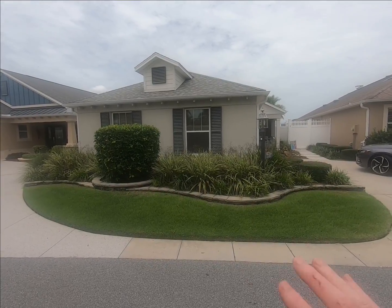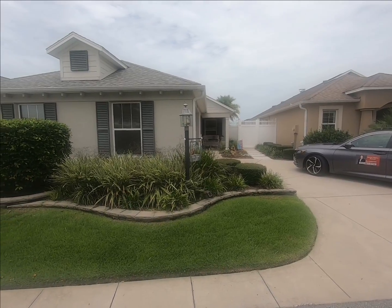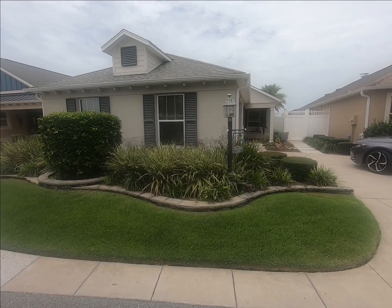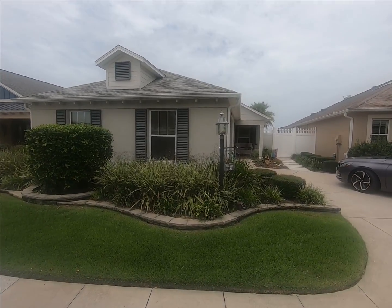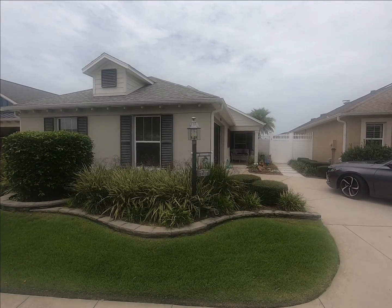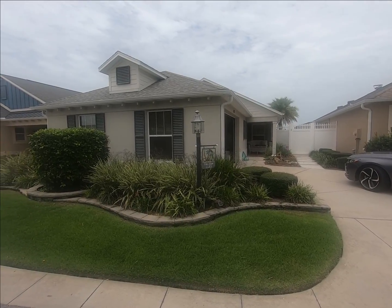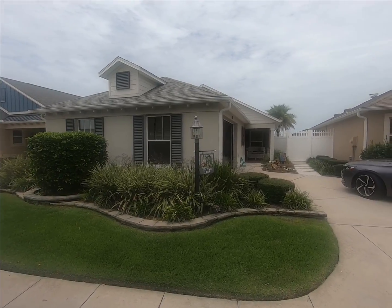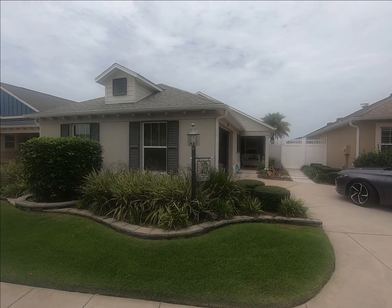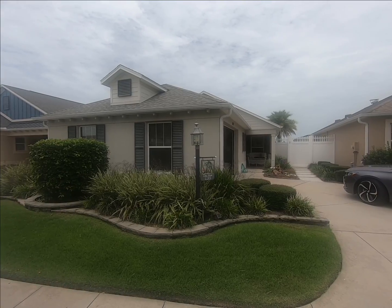This is the front of it here. Got plenty of landscaping. It looks like it's fairly mature landscaping. There's 2 or 3 areas inside this bungalow area for guest parking, which is something I've noticed that a lot of the newer areas lack, is guest parking. And so what happens is when you have wintertime guests and snowbirds come down, there's nowhere for them to park in these areas that don't have adequate guest parking.